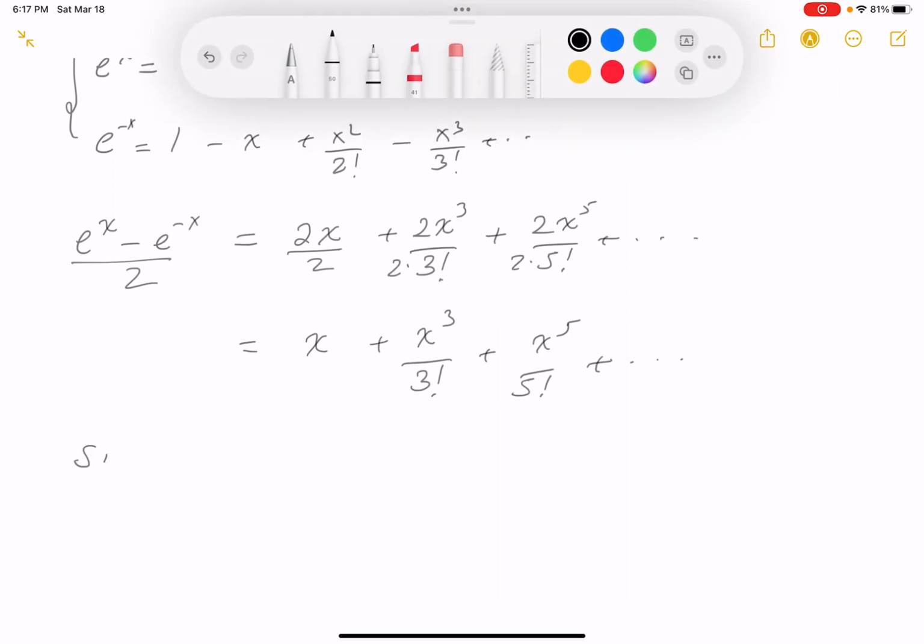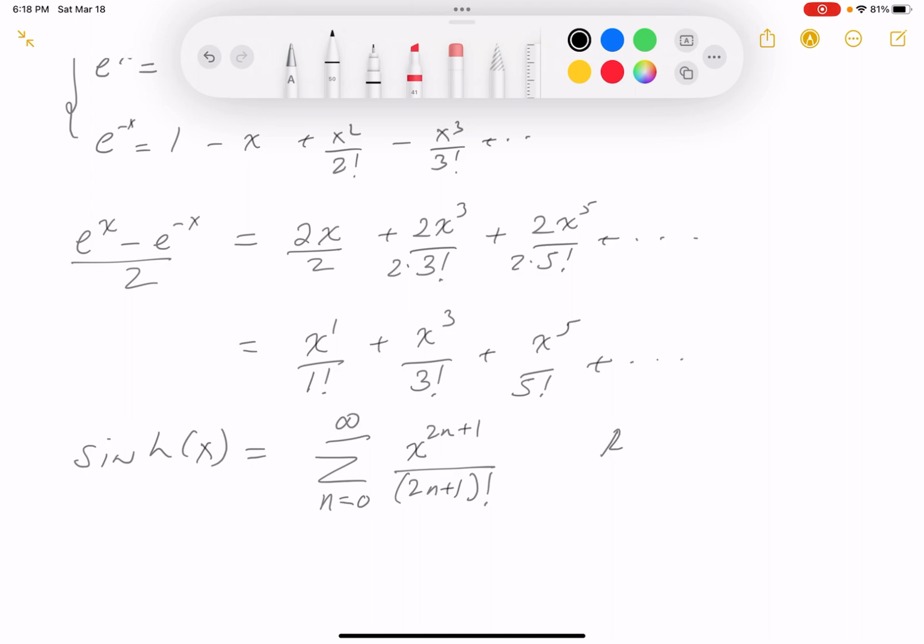So the hyperbolic sine is going to equal a sum. And let's write this down. I'm going to write down the power first. So it's going to be x to the, I'll get the n later, n equals, and I'm going to say it's something to do with 2n plus 1. And the bottom, I'll put 2n plus 1 factorial there. They're really the same thing, 2n plus 1, but it's a factorial on the bottom. Where are we starting? At 0, because we want to get 1, and then 3, and then 5.